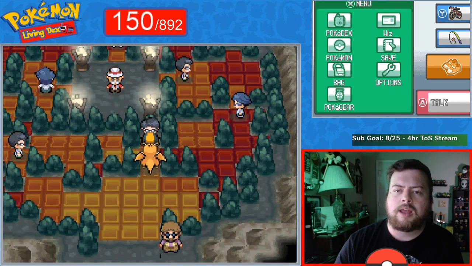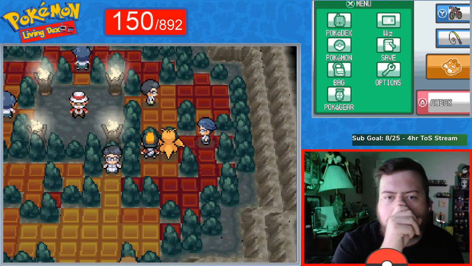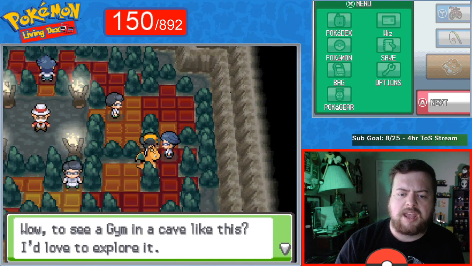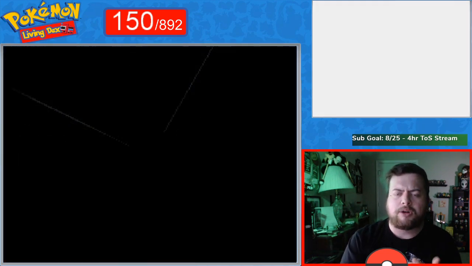Alright, so we can go either left or right here. So we want to get to Blaine. So if we take out these two people right here, we're at Blaine. Wow, to see a gym in a cave like this, I'd love to explore it. Go explore it. What's keeping you stood here?